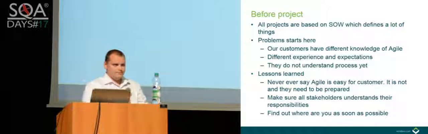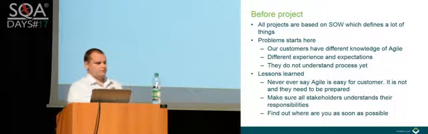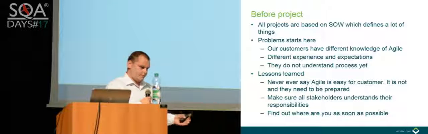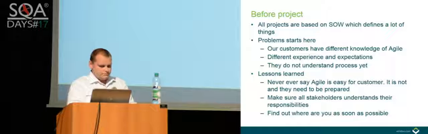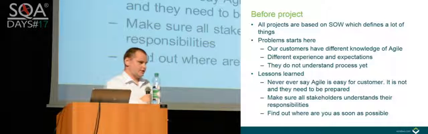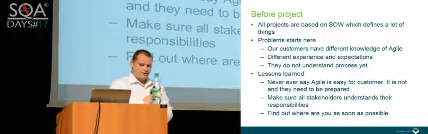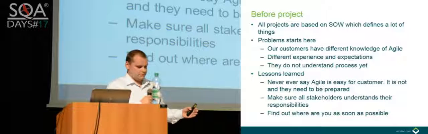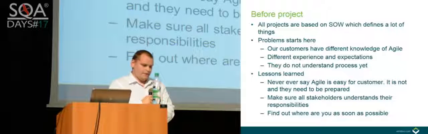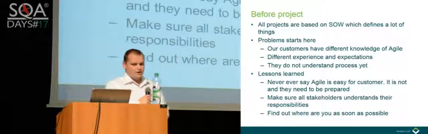The problem is basically that at the time when we are negotiating the contract, people do not understand agile, or sometimes even their experience with agile is bad, because previously somebody came there and said, okay, we do scrums, it's easy, and they didn't understand it, and probably it was not delivered. So the lesson learned from that is that you should never tell your customer that agile is easy, because it's a lie, and you should explain to them that it's challenging. It will be hard for them, probably harder than sequential development, because in sequential development at the start they define something, and after a year or 2 you deliver something, and then they need to do verification and so on. But now you are asking them to be involved daily with you, and they can be easily scared by that.